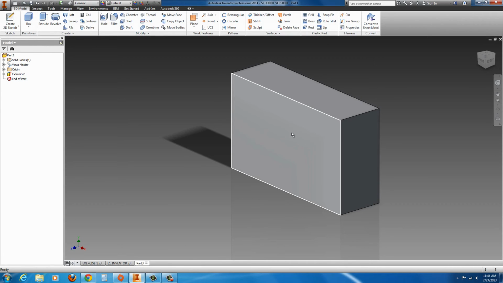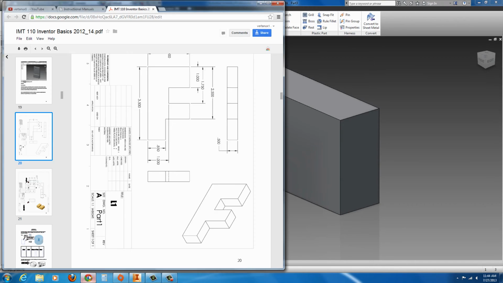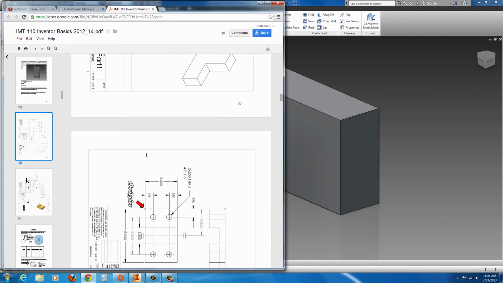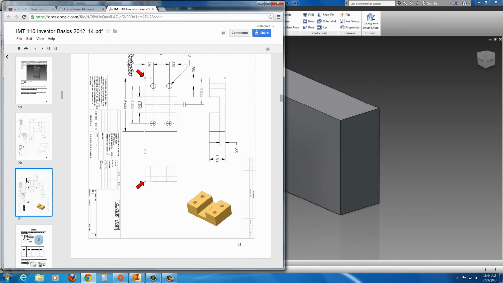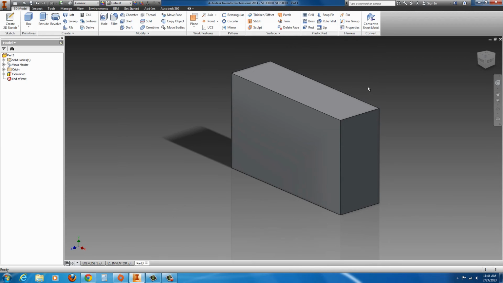Alright. Now the next thing we're going to do, we could attack this in 2 separate ways. We could draw a little rectangle to cut out through the center. If you're looking at the web page, remember vertanu1.com, you could go to the Inventor manual and you'll see this. We're not on L1, we're actually on L1B or Lab 1B. And you can see we have to make a little cutout, 1.5 inches, and it's centered. So I'm going to actually attack it from the top, just to be different.